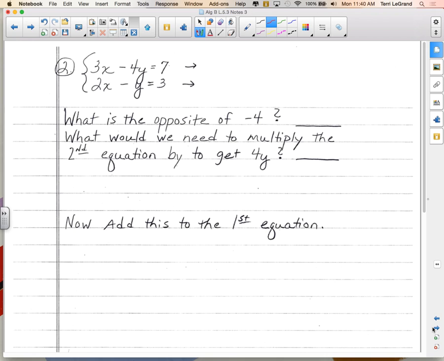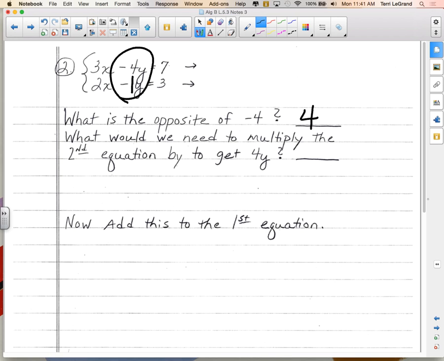So it looks like what we're trying to do right now is create opposite Y's, aren't we? And this is a 1y, a -1y, and this is a -4y. Well, do you want to try and create the opposite of -1, or the opposite of -4? Yeah, probably the -4. So what is the opposite of -4? 4. So we need this second equation's y values to be a positive 4y. So the thought process we need to have is, what do I have to multiply times -1 that will give me a positive 4?